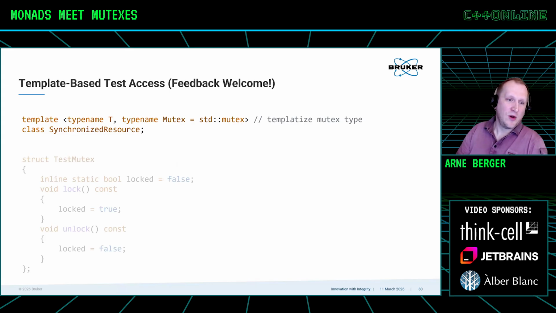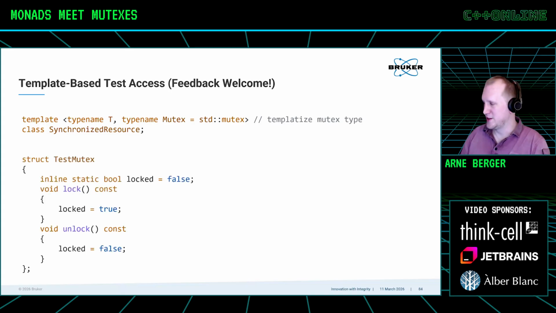So I wanted to make it possible to say if a mutex is locked or not, but I didn't want to pass in an instance of that mutex through the constructor. So I made a template argument out of it, so you can change which mutex is used. That might even be useful at some point for a user.